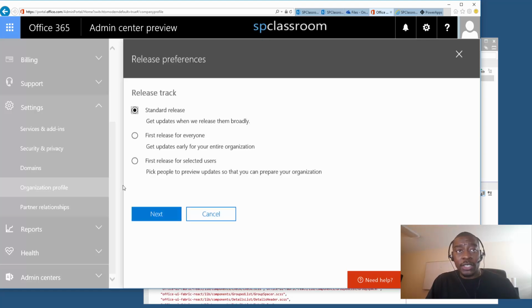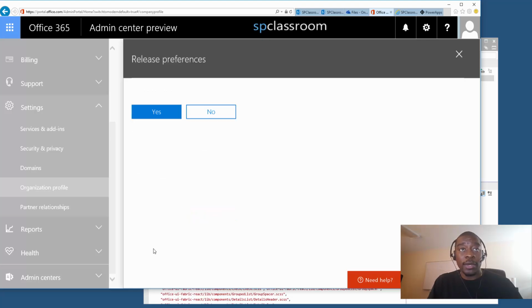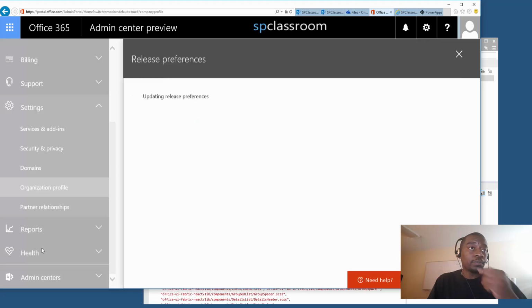Now, in your production tenant, you can also do first release for select users, and then specify which user IDs you want to put in as first release. Even in prod, those users, when they log in, will see the new stuff. But users who are not part of that first release for select users will see the classic stuff. Okay, so that's how you set your tenant up for first release.